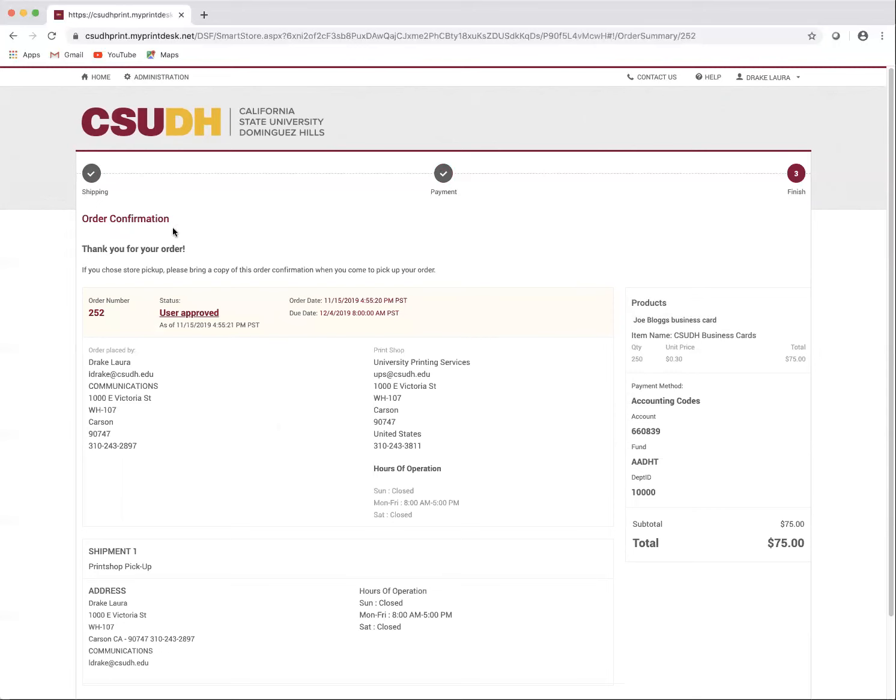And then it's going to give me an order confirmation. I'm also going to receive an order confirmation in my email. And I'll receive an invoice. The invoice might take a little bit longer to come through as that has to be manually checked by University Printing Services. So I hope that has helped explain how you can order business cards, and very similar processes will be involved for other items where we use the Smart Canvas, like letterhead, envelopes, and we'll be adding more items as we come along.